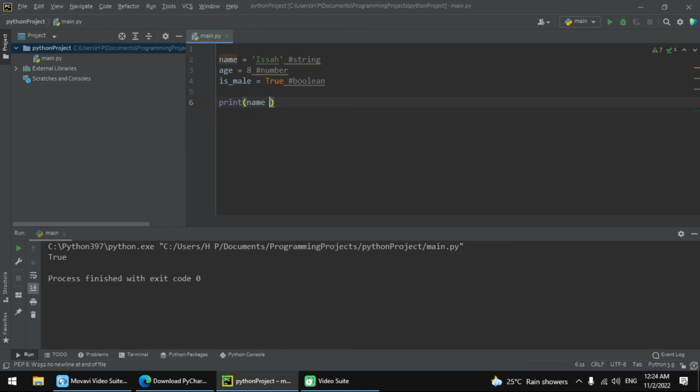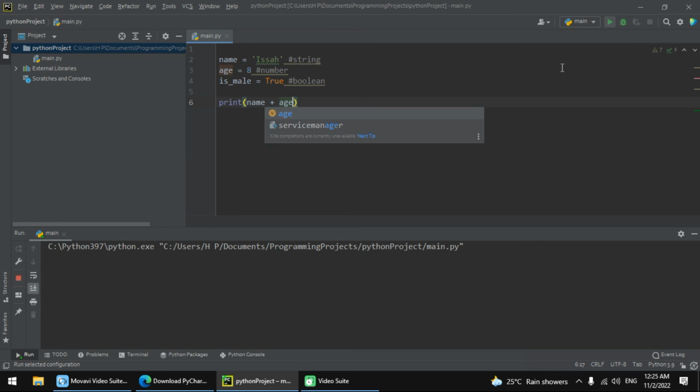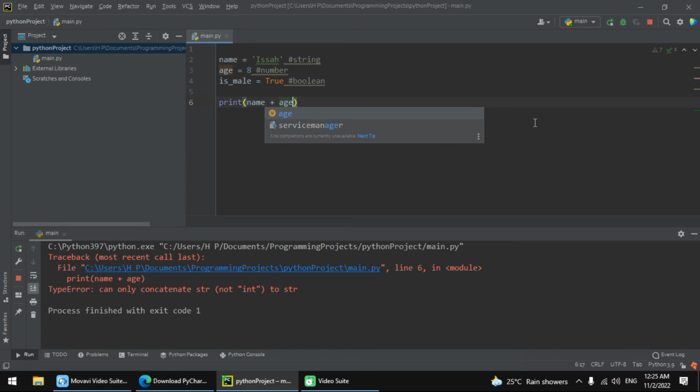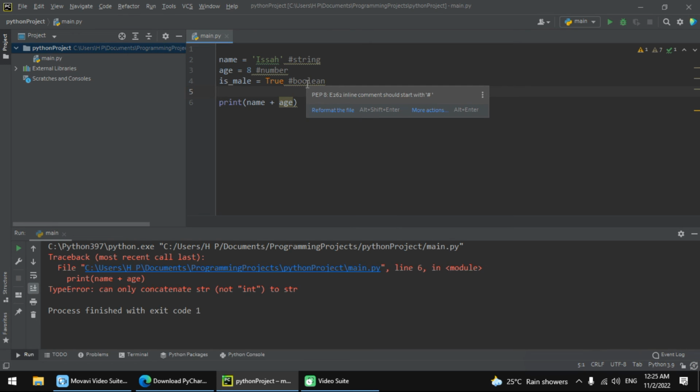So now, if I print name plus age, it's going to do this. Because you can't join strings and numbers together.